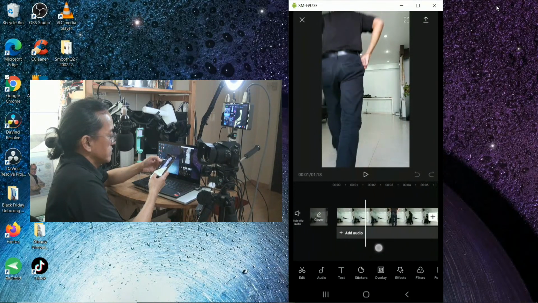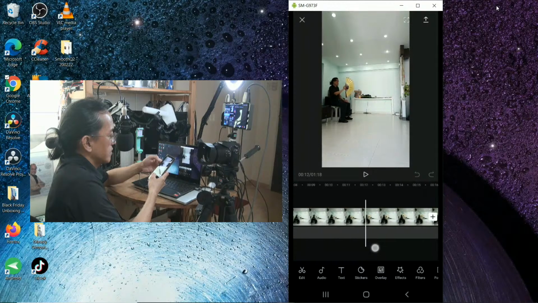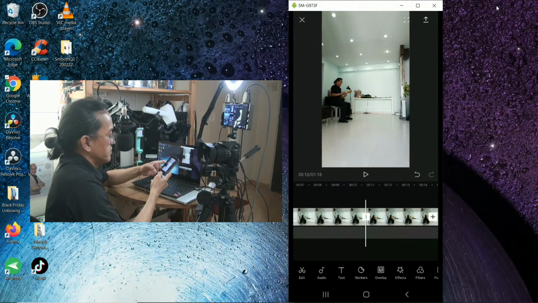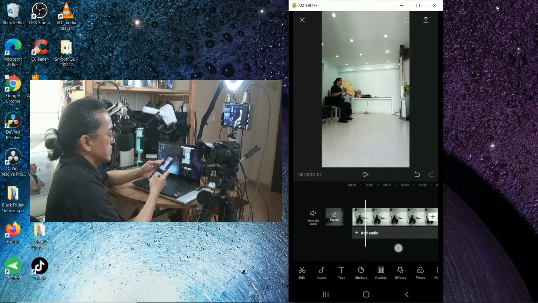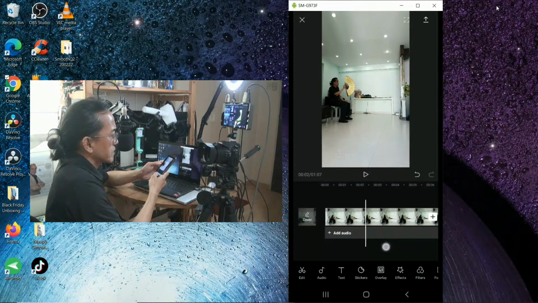I'm scrolling the timeline to the part where I'm going to flick the fan open. Flick the fan open. So split and delete the front part. Press delete. Split open. If you can see that circle at the bottom, that's where my finger is pressing, just in case you want to follow along. I'm scrolling the timeline.